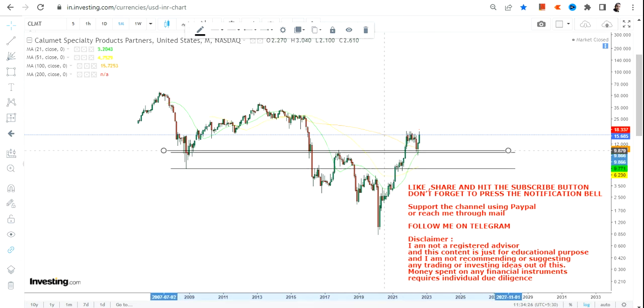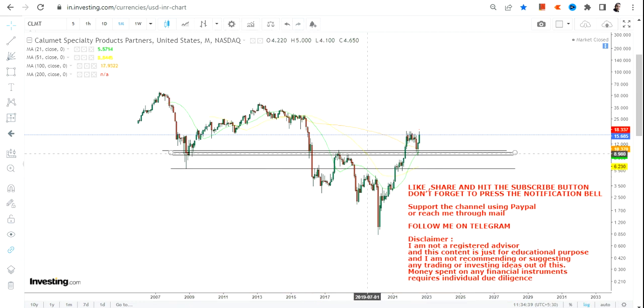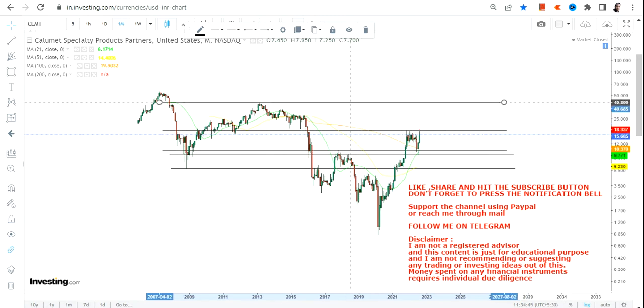The trend is very simple. If you can analyze it, or if you have already analyzed it, pause the video and let me know in the comment section. I'm going to share my own view, but do share your thoughts as well — it would help me get a new perspective if there is any. So let's quickly analyze CLMT stock.